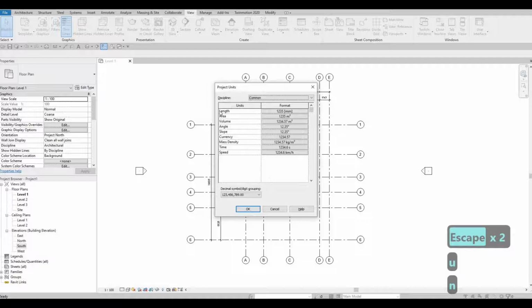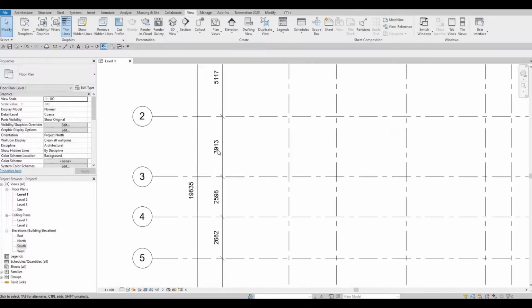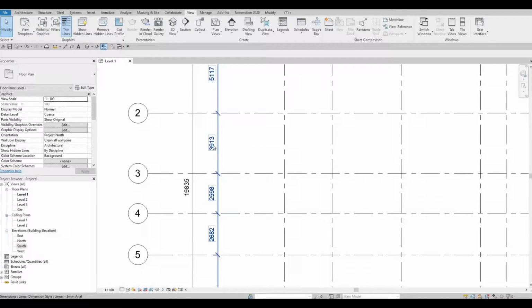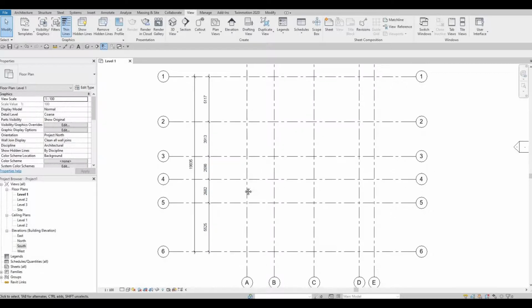So I'm gonna type in UN. It will open project units, and we're using millimeters. So for me, it's the best way of putting or explaining some stuff, because instead of meters, at least with millimeters, you'll be able to go into deep, and you'll be able to add in dimensions which is point something like that in meters. So at least it's less confusing.